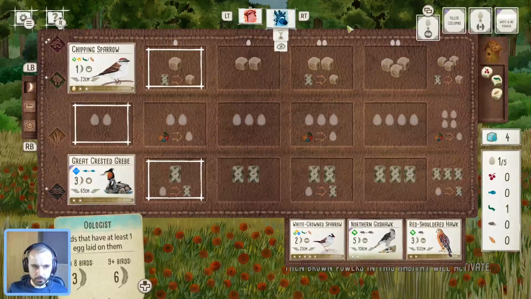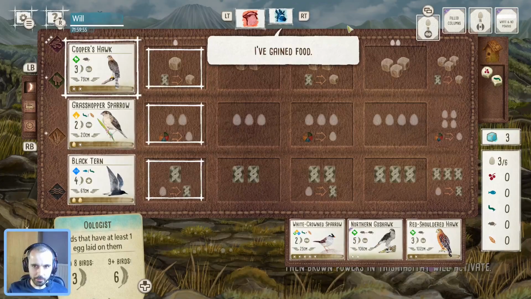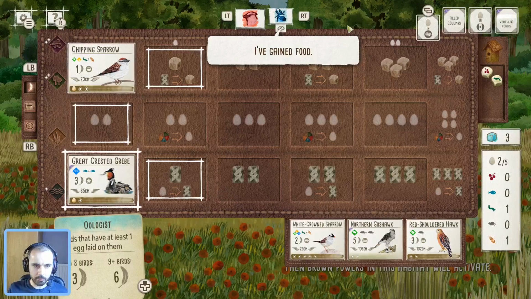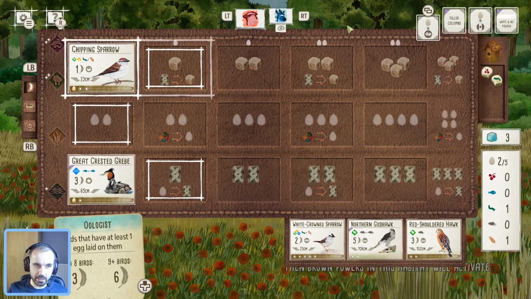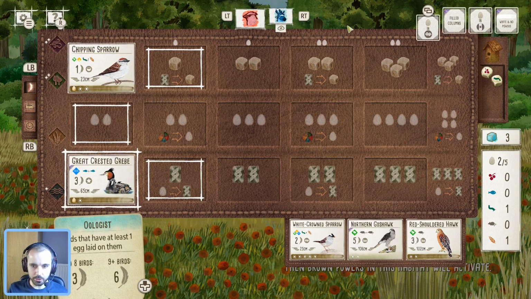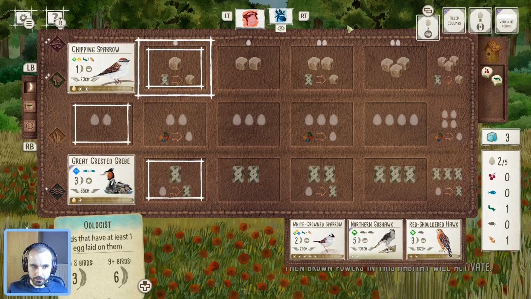But yeah, I suppose not discarding the egg. I mean, I've talked about this on previous videos as well. It can be a defensible choice because you're already getting extra cards from this Grebe, so maybe the egg here from the Sparrow, you're only getting 1 each time. They must have found something. They must have found something they wanted because they did discard a card, I believe.